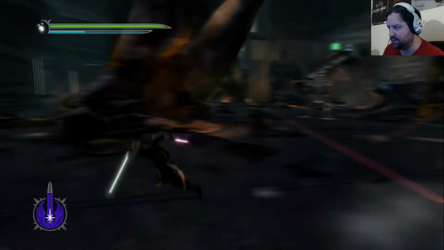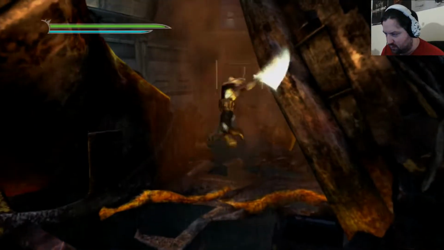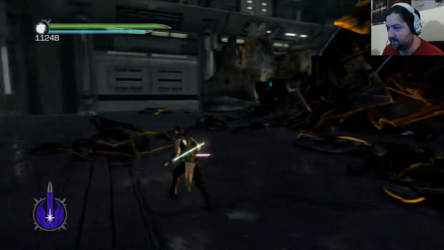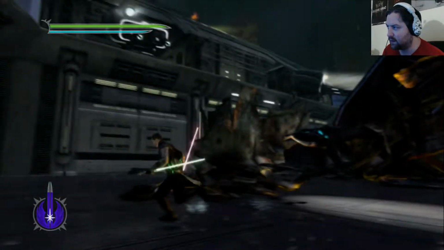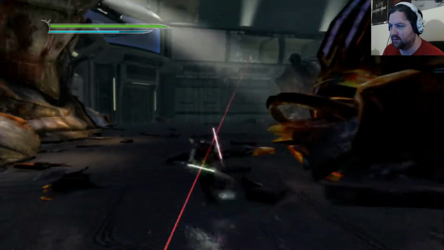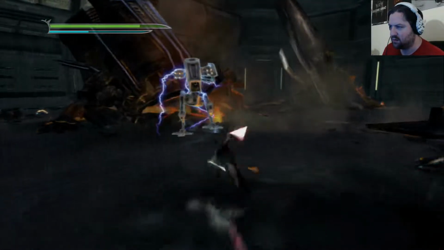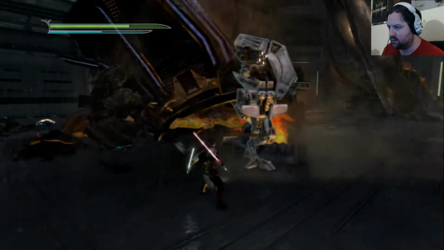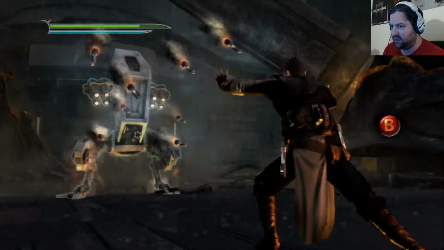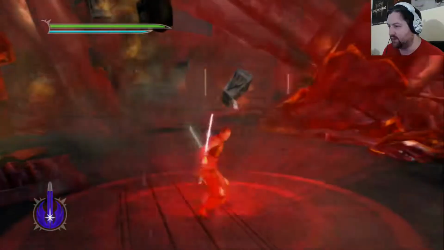Don't miss with the rocket. Crap, another scout trooper. Alright, there. He's gone. I don't think I can even aim at him. Anything I can do. Come on. B. A. Okay, that works. That one's down.